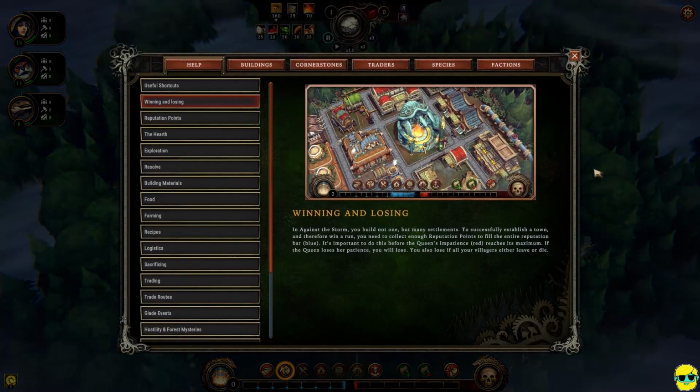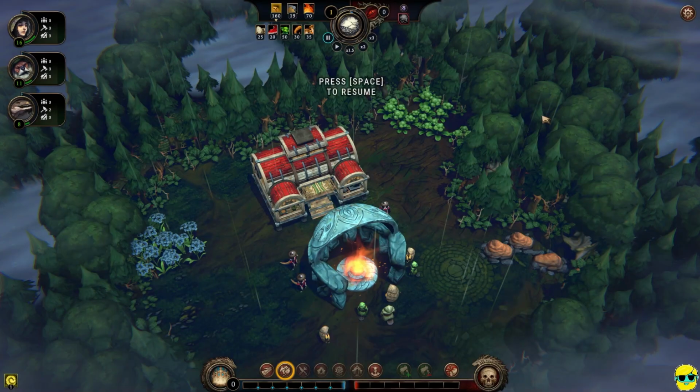Read more, winning and losing. Oh boy. So there's a very deep compendium built into the game to give you tips. That's great. In Against the Storm, you build not one but many settlements. To successfully establish a town and therefore win a run, you need to collect enough reputation points to fill the entire reputation bar. It is important to do this before the Queen's impatience reaches its maximum. If the Queen loses her patience, you will lose. You also lose if all your villagers either leave or die. That's pretty steep. All right, so let's check this out.